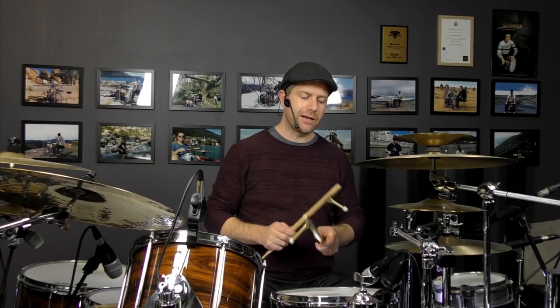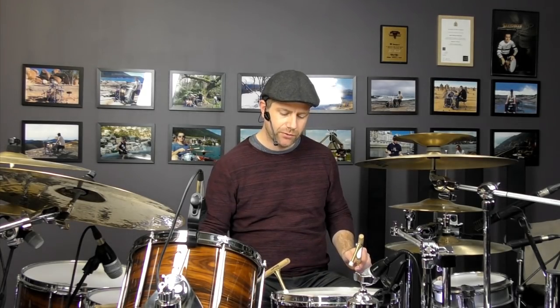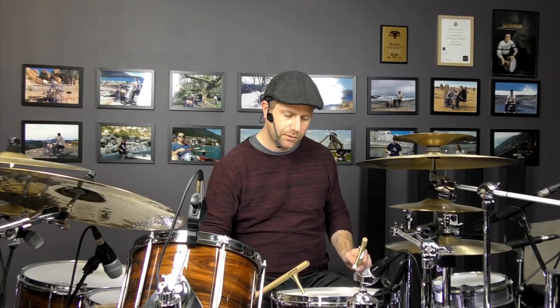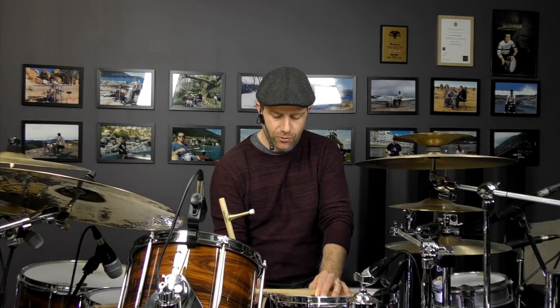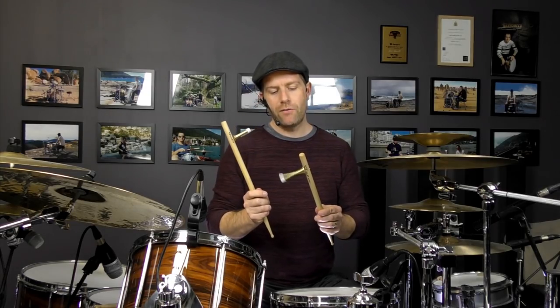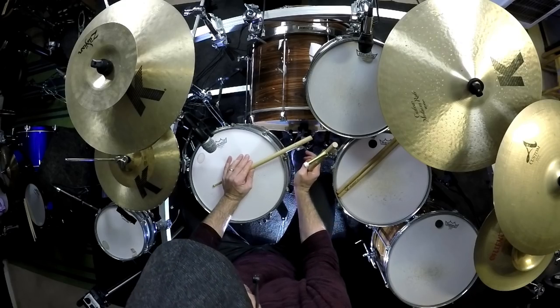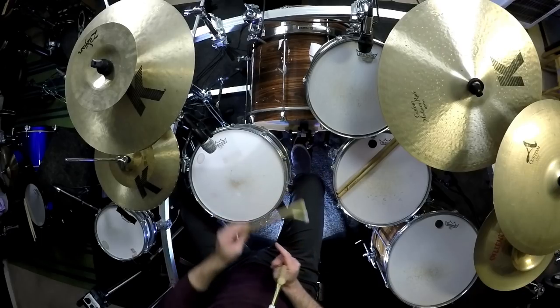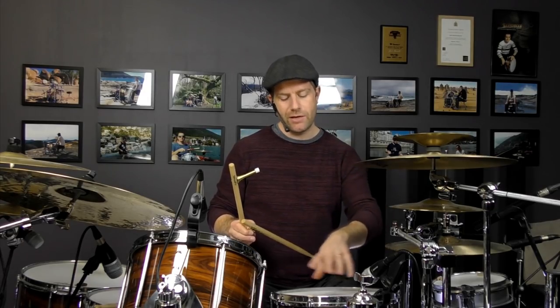You can get kind of like an orchestral tambourine thumb roll type effect, like a legato smooth sort of roll. And you can mix and match with rim shots, and of course the sound of the doorstopper on its own, or if you give it a bit more attack, it's kind of a comical little thing as well. Obviously, it doesn't make that much sound when it's in the air, but when you're in a rim tap position on the drum, some of those vibrations are no doubt going through the shell, and that amplifies the sound a little bit, which is kind of cool if you want to incorporate it into grooves.